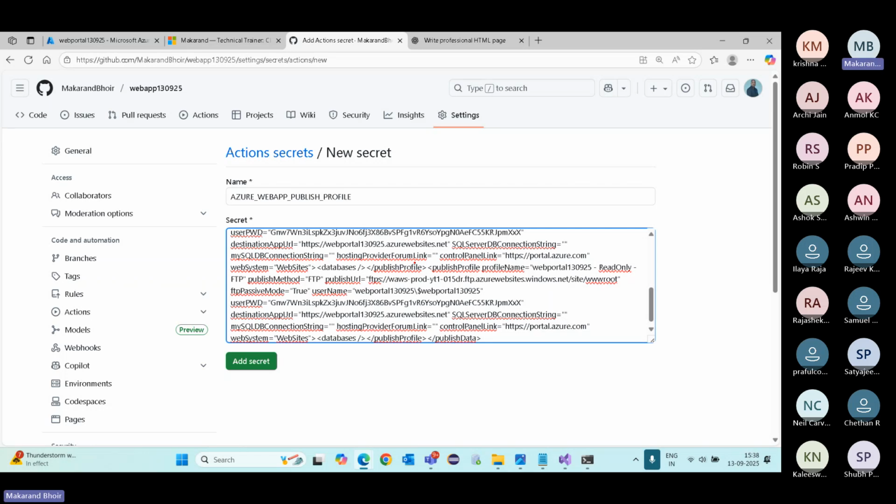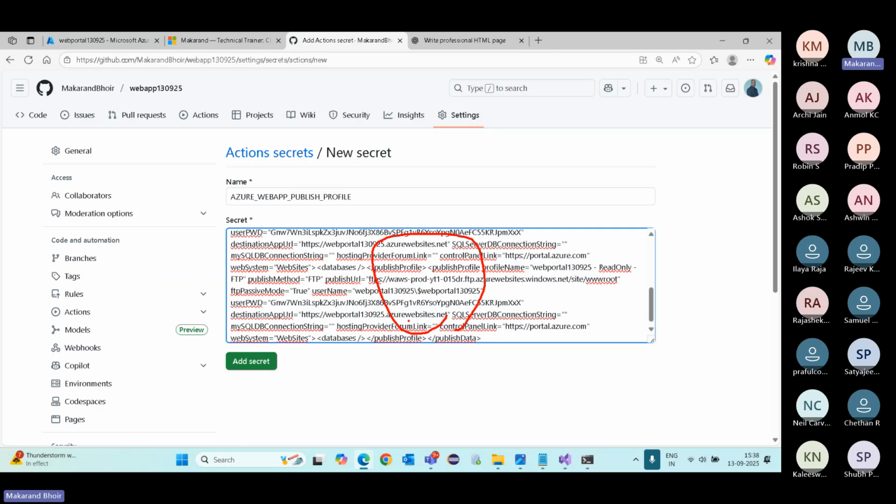Otherwise anybody can push into my app. There has to be some kind of authorization or token I should provide, so that this person is responsible for deploying my code. So this is that token. This is going to provide that authorization.